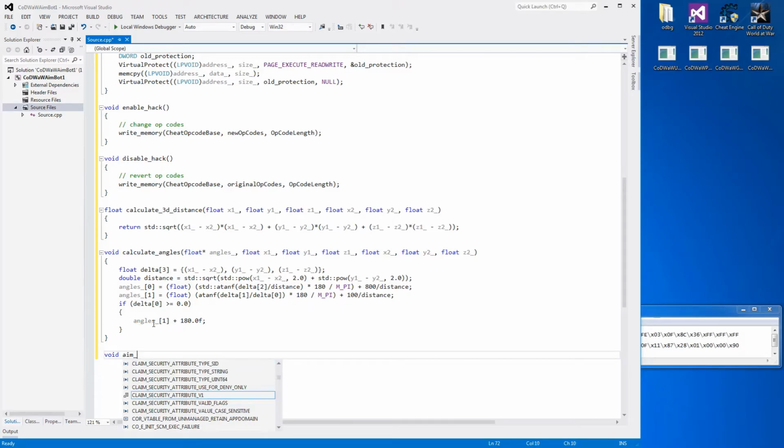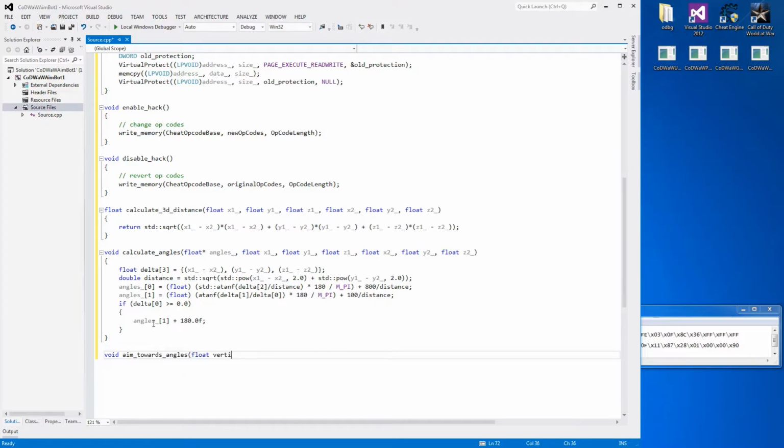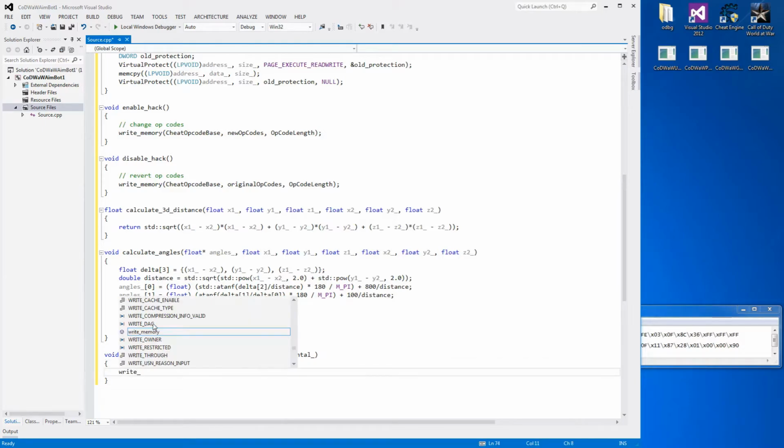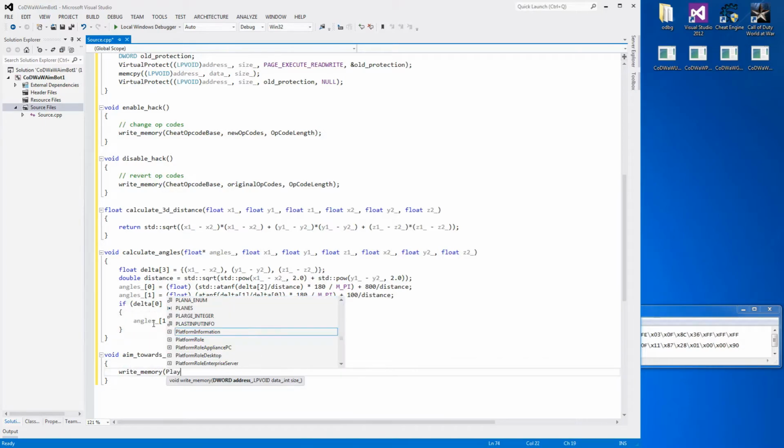Now we need a function called aim towards angles.